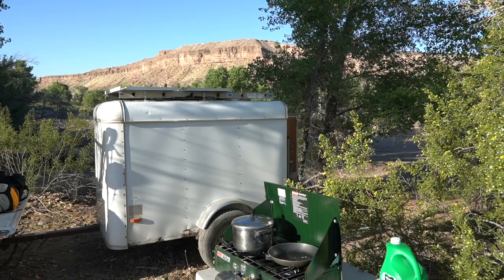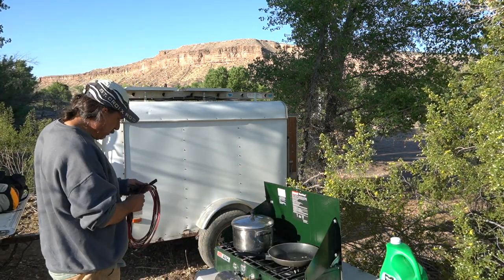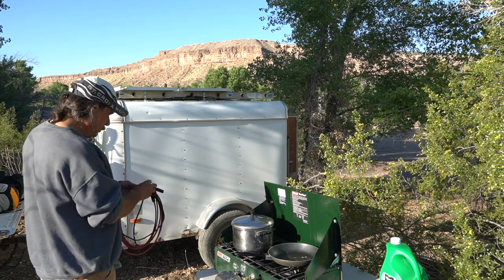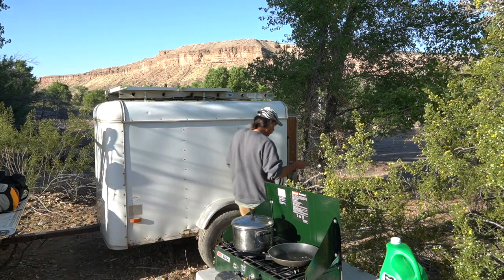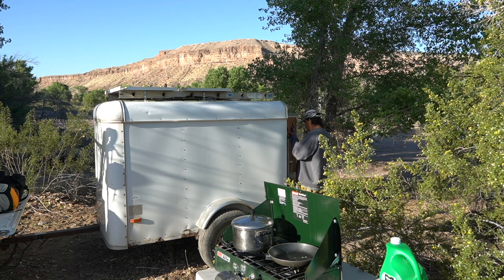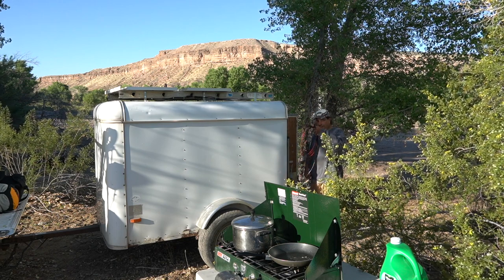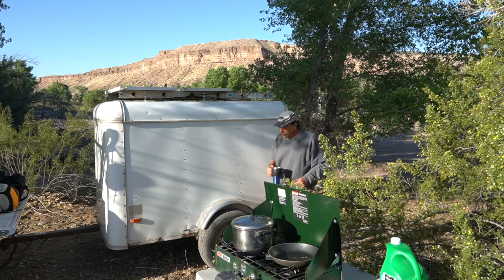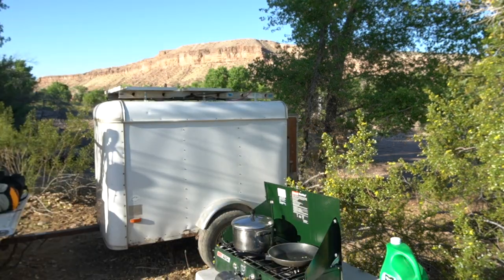All right, so I got a little bit of sun hitting the panels. Not much. It's coming at an angle, but I thought I would go ahead and plug in, charge up my battery bank a little bit. It's down one bar, which says 20%, but might only be 15% or something like that. Only getting about 4 watts. And it might end up with an error because of the low voltage or the high voltage.